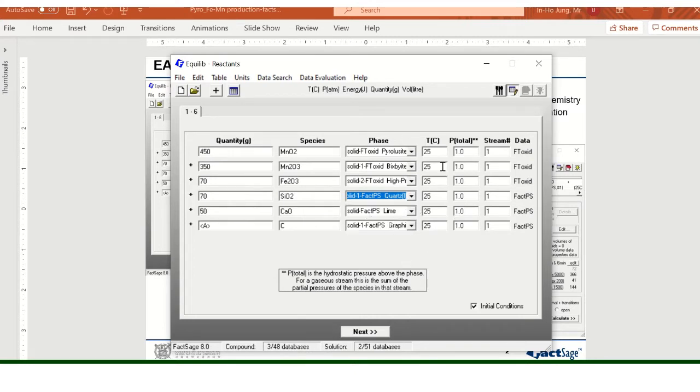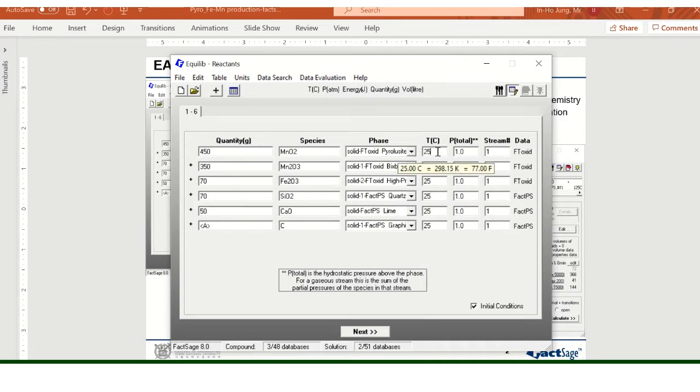And then you have to set the initial temperature of the components you want to enter into your furnace here. I say 25 degrees Celsius, but sometimes you might have different temperatures depending on the mineral. If you have one bucket and another bucket with different kinds of minerals, you can have different temperatures as incoming material too.